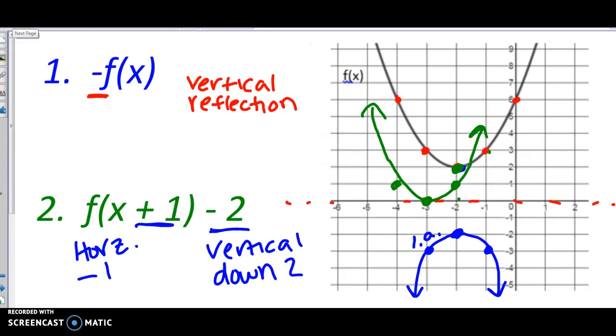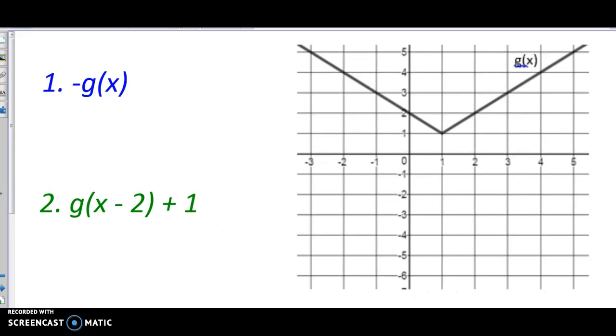Okay, so let's move on to number 2. Notice our function is now called g of x. And again, we have this negative outside for part A, and then part B, our graph has gone through a horizontal and vertical reflection. Okay, so let's start with A. Okay, so I want to point out again the points that are important to us, like pick 3 so that you can kind of get the shape of it.